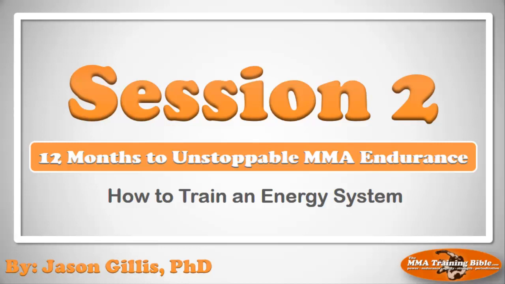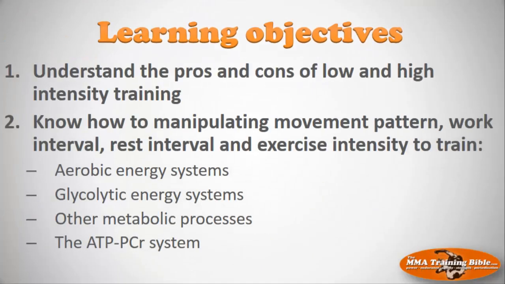So welcome to session 2, how to train an energy system. Some learning objectives for this lecture. I want you to understand the pros and cons of low versus high intensity interval training and endurance training. And I want you to know how to manipulate various things like movement patterns, work intervals, rest intervals and exercise intensity to train the aerobic energy system, the glycolytic energy system, other metabolic processes, and the ATP-PCR system.